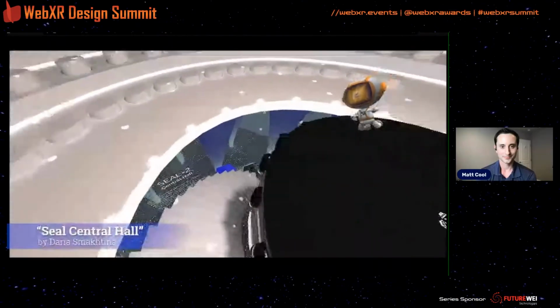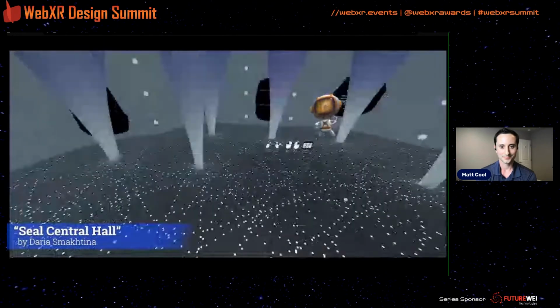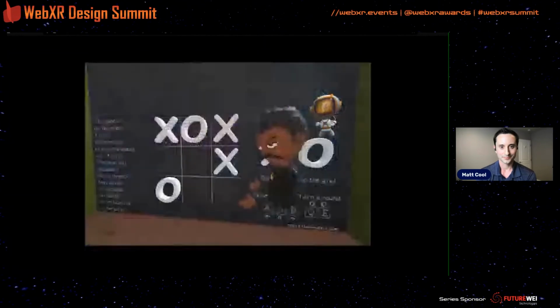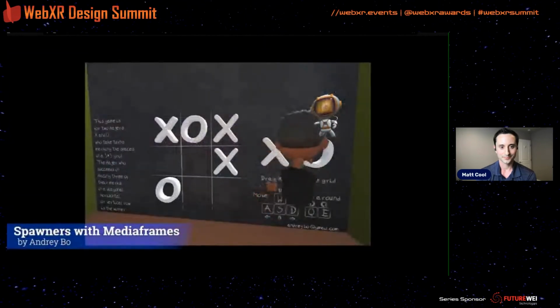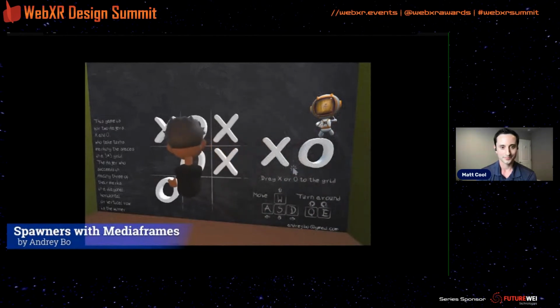Yeah, and there's just so much I'd like to show everybody, but there's just not enough time. So I put together a couple more examples here. This is Nav Mesh. The Nav Mesh is also a component where you can edit and manipulate that in Blender. Spawners and media frames is a really interesting combination to me. It seems like some interesting interaction to be had.